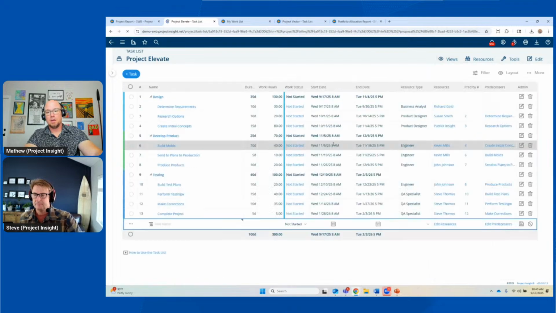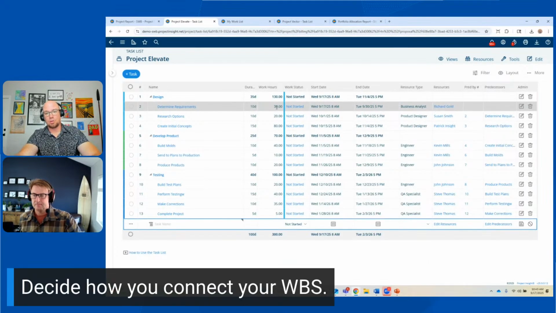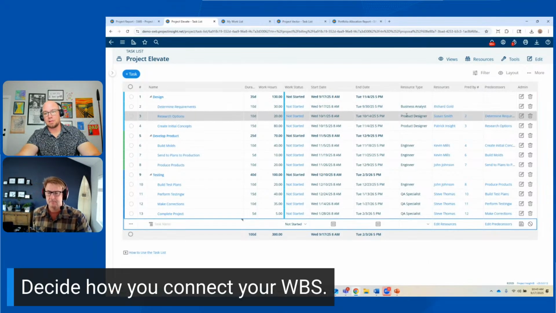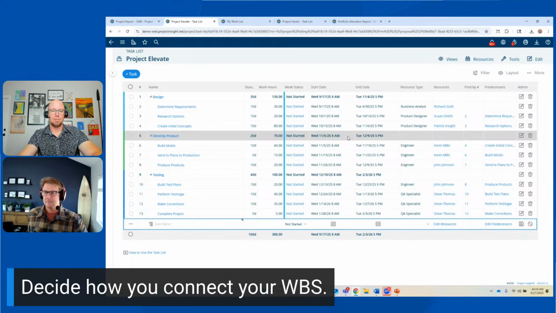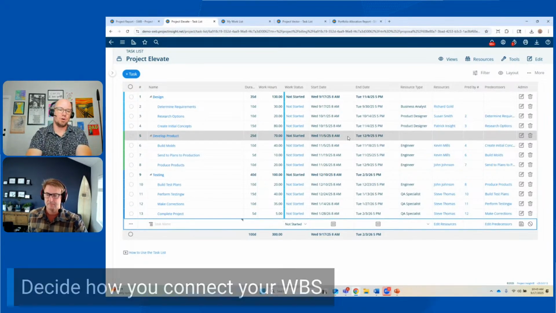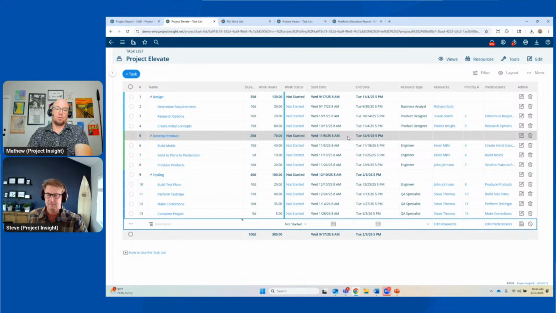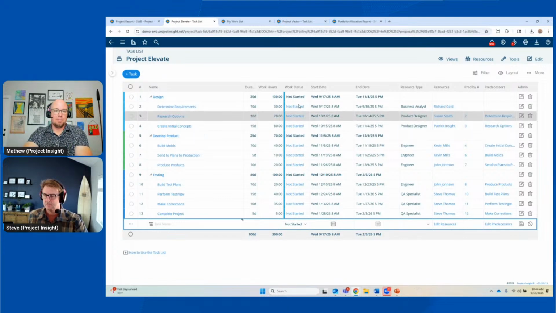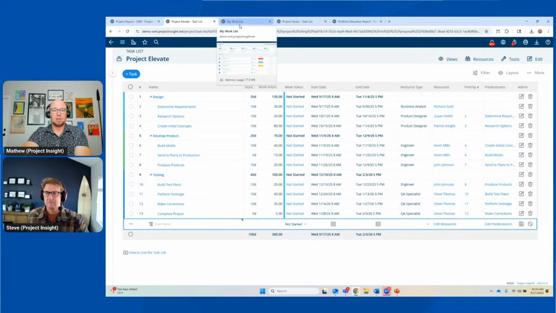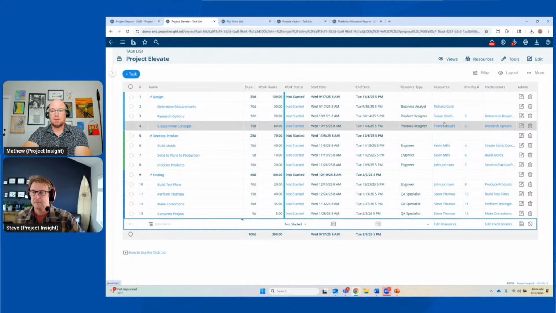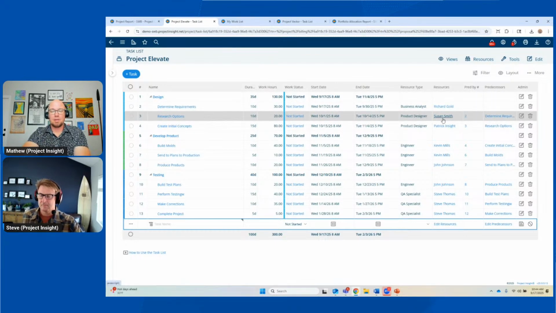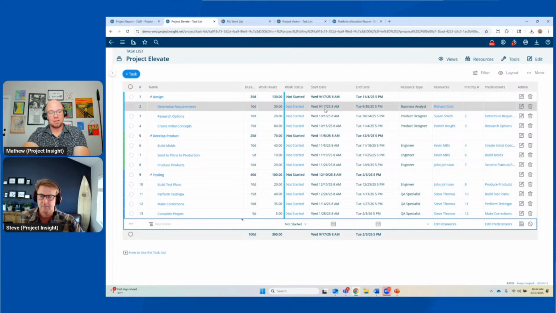So in that way, Richard can come in here and log the 30 hours that they need to complete this task, and then Susan can come in, and then Patrick can come in, and we can execute this work for our customer. Which is really what we're going to talk about next. So the idea is that within Project Insight, Richard and Susan and Patrick and anybody else who happens to be associated with these tasks or the assignments needed to get this work complete can be automatically notified when the right time is here to say, hey, Richard, we need you to get this task done.